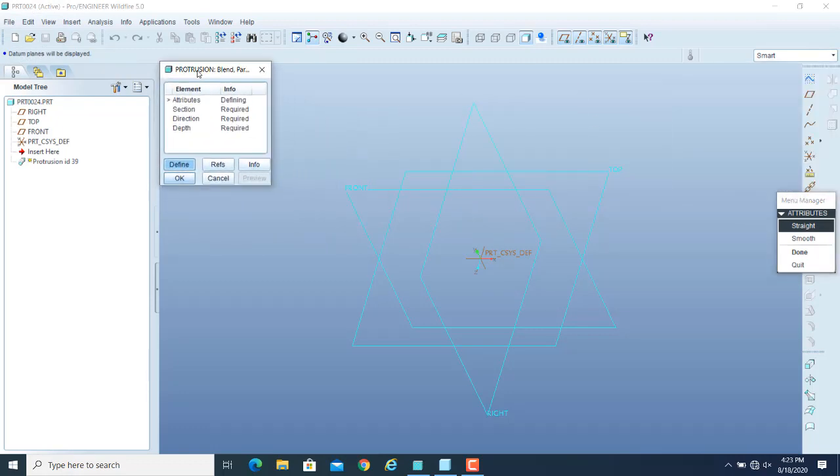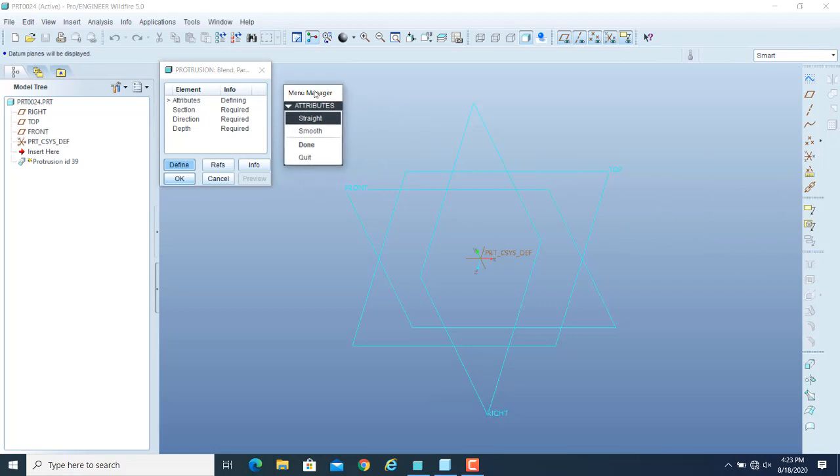So as I have selected the sketch options, again you can see that a next pop-up appears in which you will see the list of all the parameters that you must address for the blending. And you can see this arrowhead is pointing towards the attributes. So attributes are basically the properties of the blended object that you will get. If you look into the information column, it is in the defining phase. So right now we are defining the attributes for our blended objects.